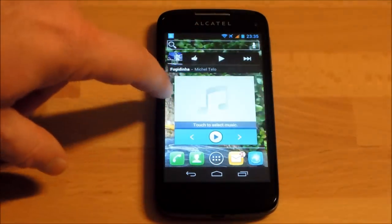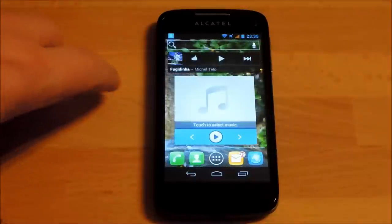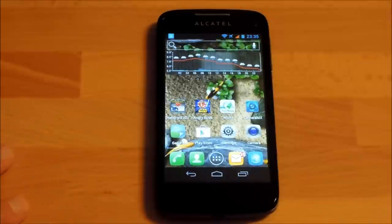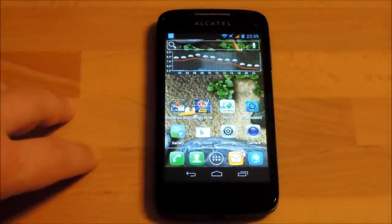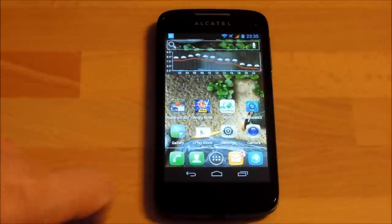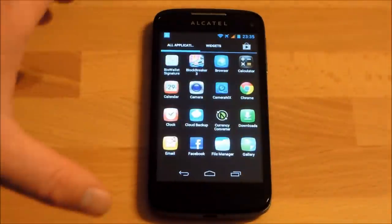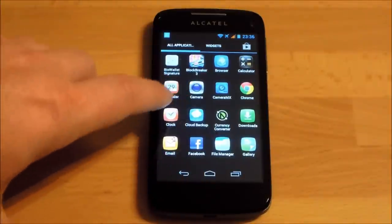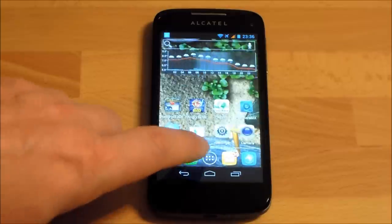Comparing it to the Sony Xperia P, which also has a dual-core 1GHz processor, the Alcatel performs way better — the Xperia P shows extremely jagged, unsmooth performance under the same load. Alcatel has done a good job adapting Android to their hardware, although the last update unfortunately seems to have made things slightly slower rather than improving them. There is a small hesitation sometimes visible when opening the app drawer, but it's the only area where animations aren't fully smooth.